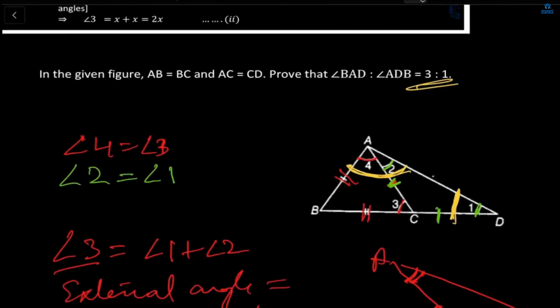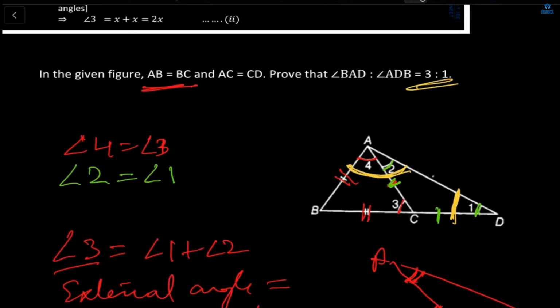Okay, so see what was given to you in the question. If you see here that AB is equal to BC. If AB is equal to BC, that means angle 4 will be equal to angle 3. From the isosceles triangle, we have studied theorem 1. From theorem 1, if it is an isosceles triangle, then the angles opposite to those sides will also be equal. So angle 4 will be equal to angle 3.